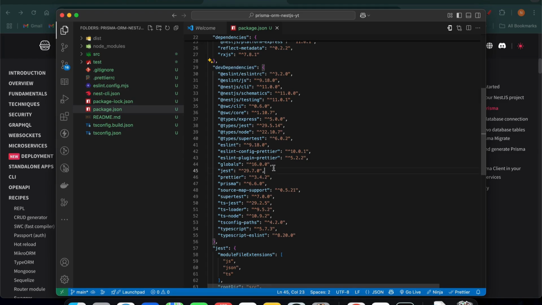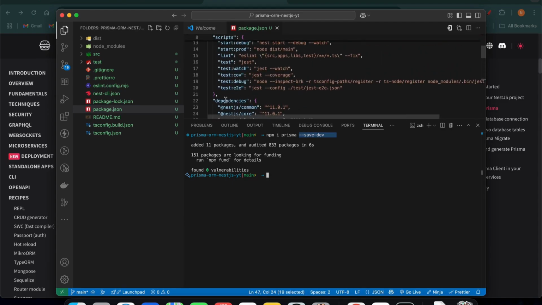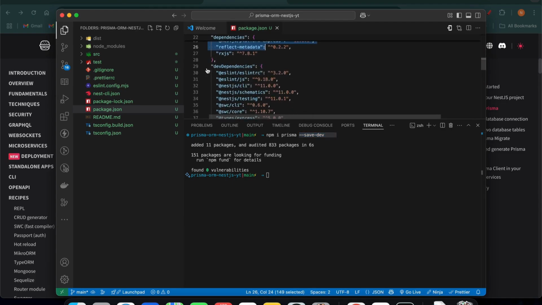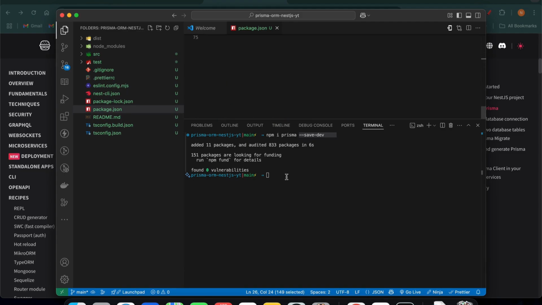In dev dependencies, you can see that we have Prisma installed. If I had not used this flag, it would have installed it in the dependencies. So we need Prisma in the dev dependencies for now.